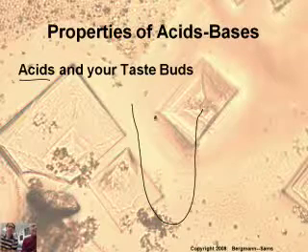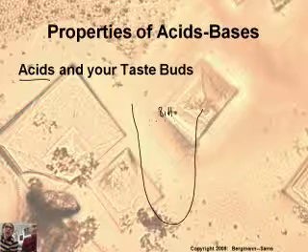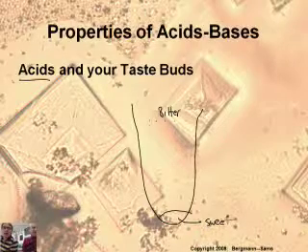And you probably know that you have things called taste buds. They're little bumps on your tongue. The little bumps on the back of your tongue are the bitter taste buds. Now we're going to generalize here. They're not completely isolated to these areas, but the general idea is that they're more concentrated in these areas.